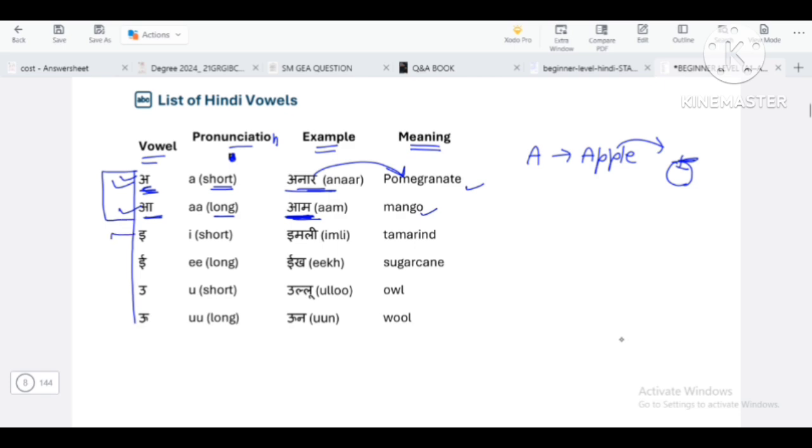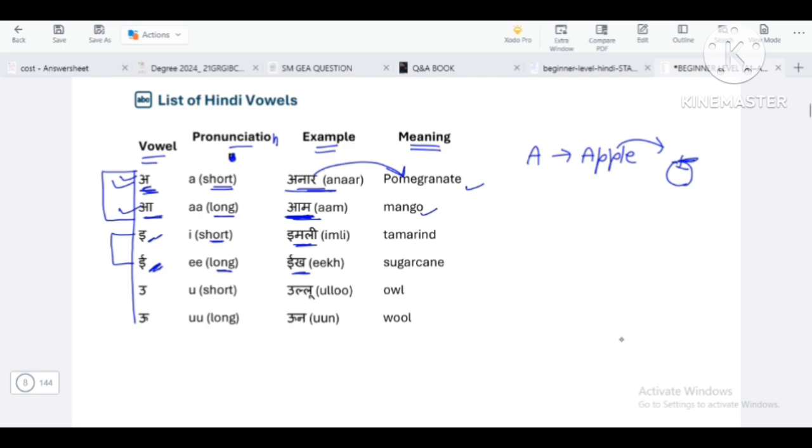Now this will be another pair, one short and the other one long. E, this is the difference. इ से इमली और ई से ईख.